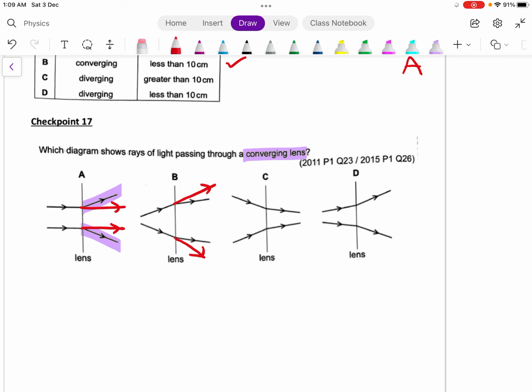Of course, let's move on to options C and D first. Okay, option C, I don't put the lens, the light is going to travel in this direction. I put the lens, you can see that it's diverging. Okay, last but not least, D, I don't put the lens, the light is going to travel in this direction. I put back the lens, it is diverging. So the answer for this is actually B for Brazil.